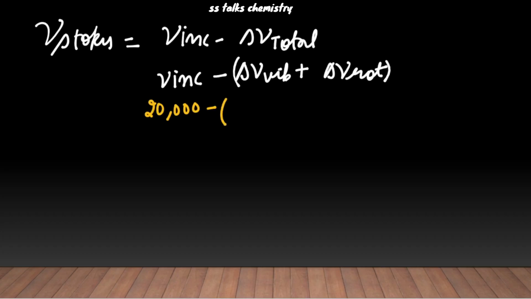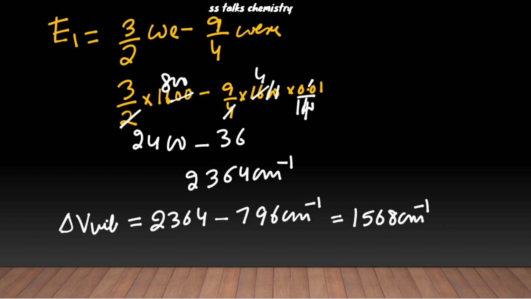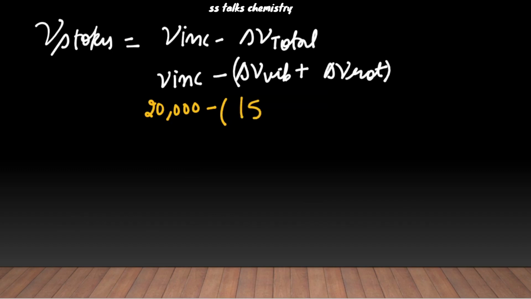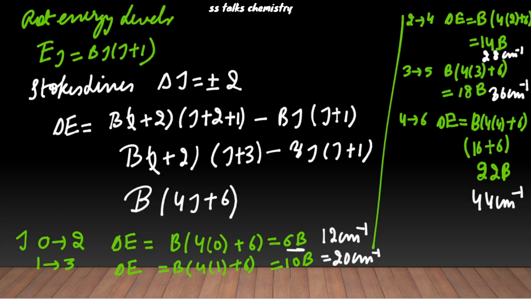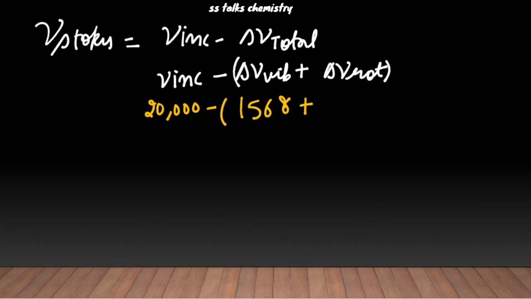Now the gap for the vibrational, from the 0 to 1 level, is 1568, plus. Now for the rotational, various rotational energy level changes are taking place. First it is at 12 centimeter inverse, so we add that 12. On solving this, the value you obtain is 18420 centimeter inverse.